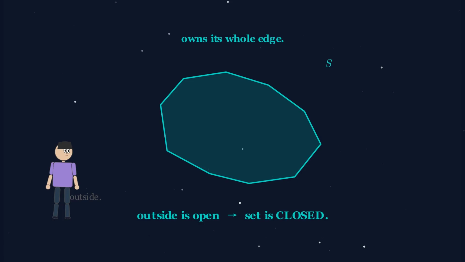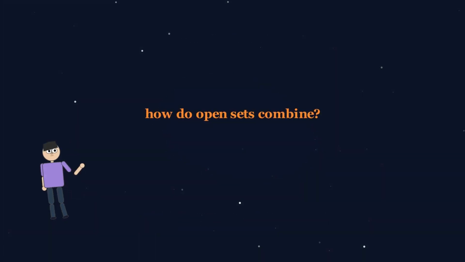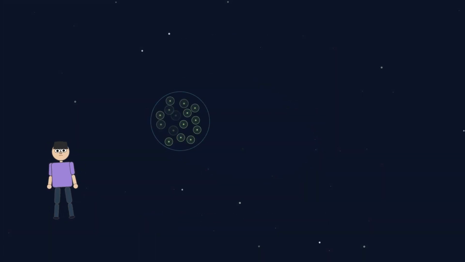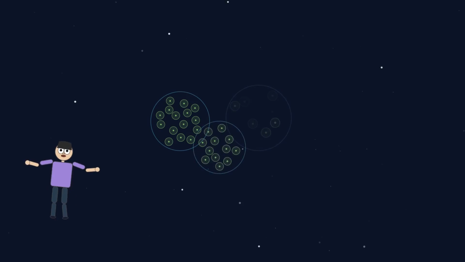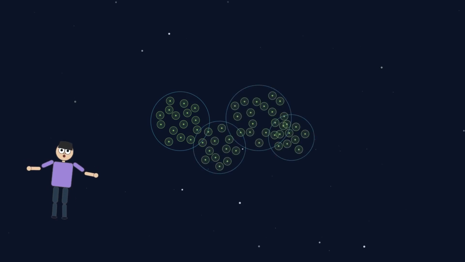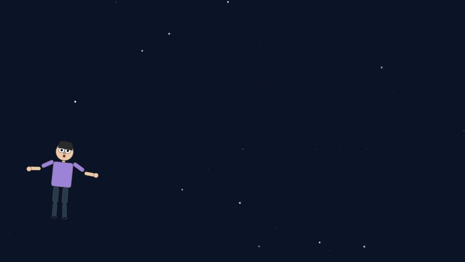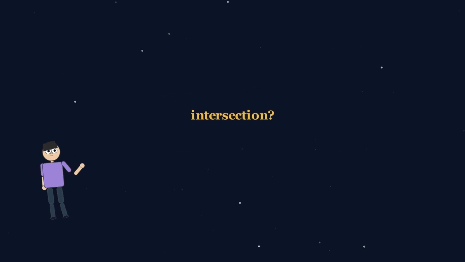Now let's play with these two, because they behave in ways that catch people off guard. Take any number of open sets, even infinitely many, and pour them all together into one big union. The result is always open. Roominess survives being combined. That always works. But overlap them instead, and things get delicate. The overlap of finitely many open sets is still open, but the overlap of infinitely many open sets can quietly stop being open. Here, watch.